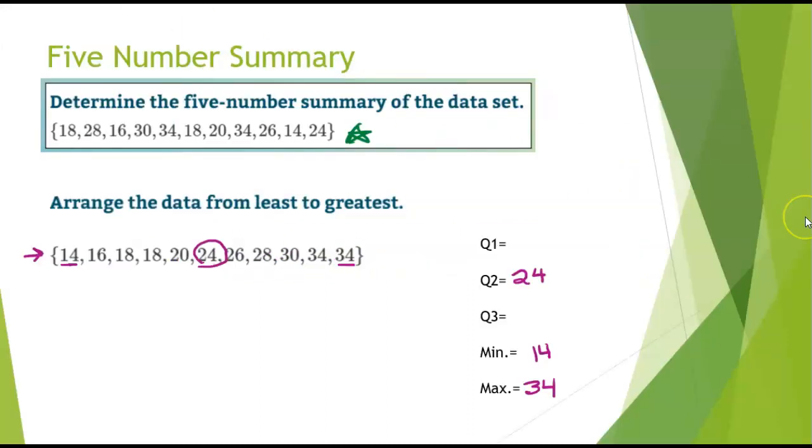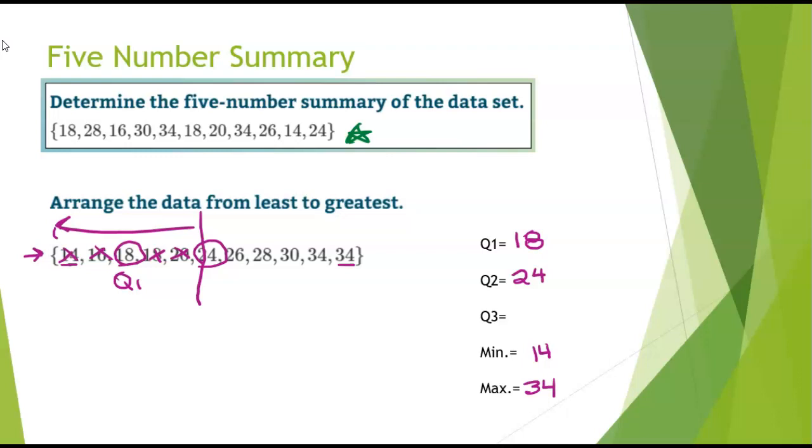Okay, so now we have to find the median of the lower quartile. And the lower quartile will be the numbers that are on the left-hand side of the median, the smaller numbers. All right, so let's slash. We're going to slash and slash, slash and slash, and we're left with 18. So that is Q1. I'm going to put that on my list up here. Q1 is 18.